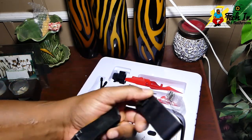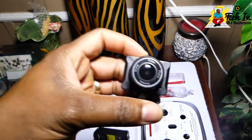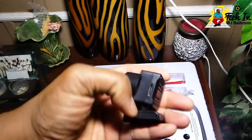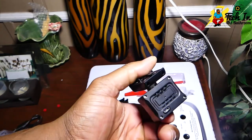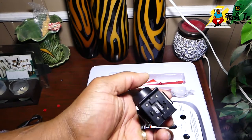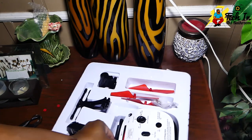These batteries are proprietary and you get 15 minutes of flight time. The camera is great — it's not one of those pinhole cameras on the side. You get a spot for your SD card and the spot where you connect the wire from the camera to the quadcopter. There's real glass on that lens.